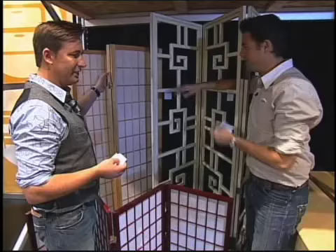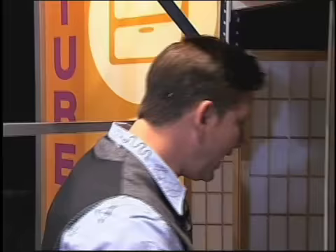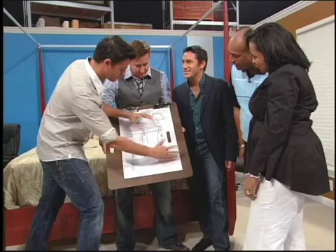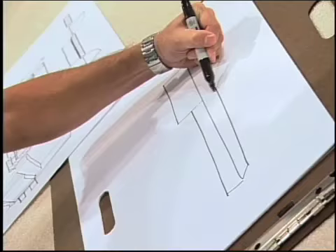I've got an idea — what if we were to take these off the hinges and mount them to the wall on either side of the bed to give it an enclosed feel? I actually really, really like that. This is kimono fabric. I love the black; we've got to keep these. So on this side of the room, we're going to build a platform and put the king-size bed right on the platform. To fulfill the contemporary Asian requirement, we're going to make everything extremely Asian-inspired, but with a very modern touch.